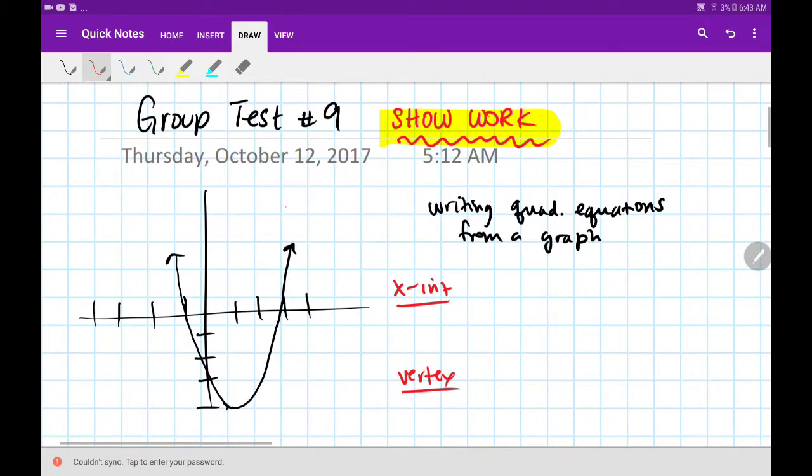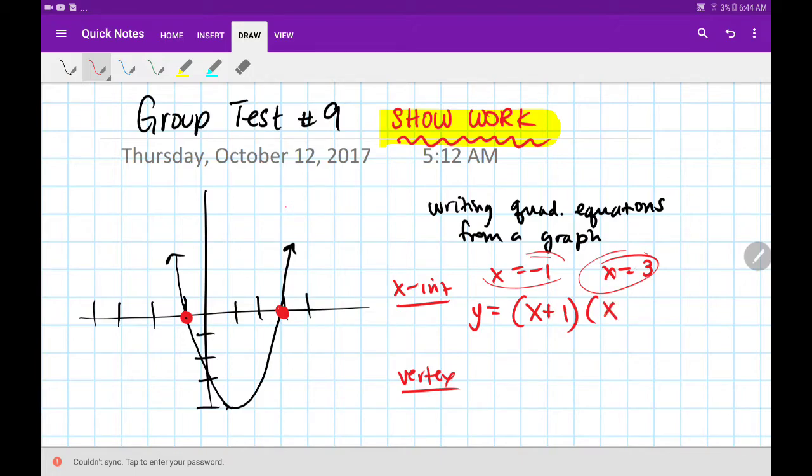And I'll start with x-intercept because I think it's the easiest one. So to find your x-intercept form, you need to first of all identify your x-intercept. So I need you to go ahead and actually highlight it in there. So our x-intercepts are over here at x equals -1 and at x equals 3. Now remember, x-intercept form simply says you're going to put y equals, and then if my answer was -1, if that's my root, if that's my 0, if that's my x-intercept, then my factor would have said x plus 1. And for this one, my factor would have said x minus 3.